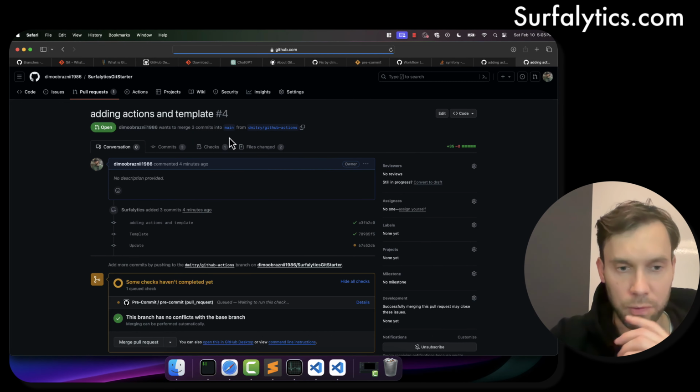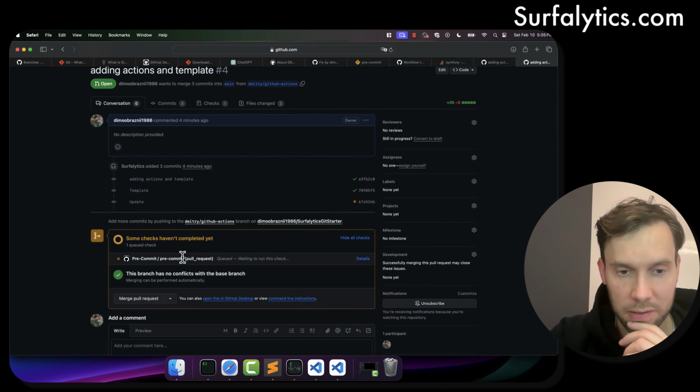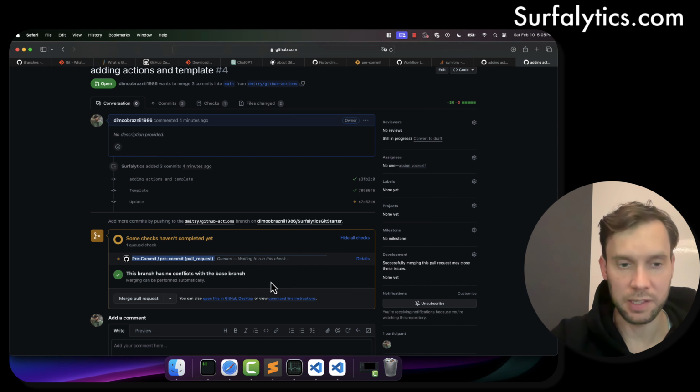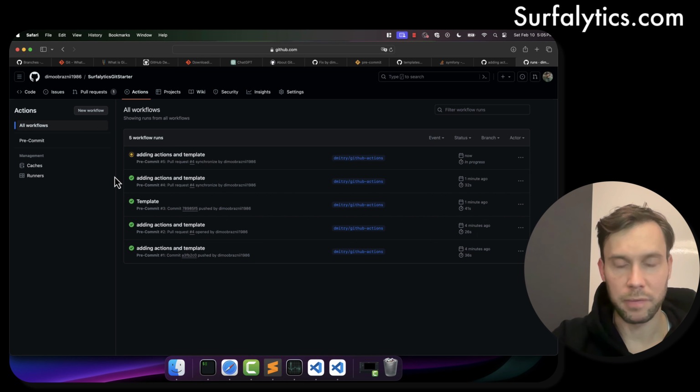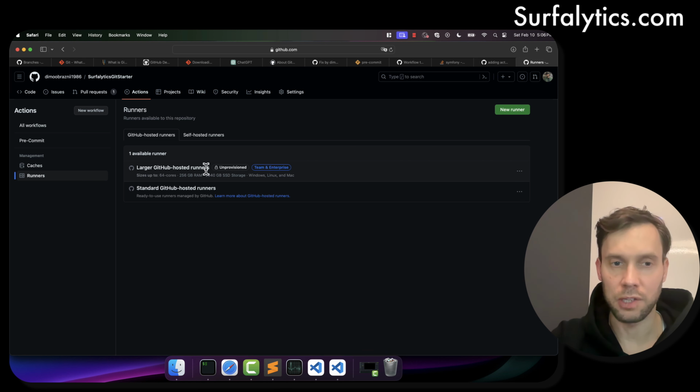Also, what we need to do, or maybe it's cancel, because usually we need to reach different kinds of configurations for pre-commit and best practices. For example, if you push again, it should cancel the other one. So if we go to actions, you see the list of my actions, and here are my workflows. They're actually the YAML files that you can find, try to decode, or use ChatGPT's help to understand. And these are the runners, and I'm using GitHub hosted runners. It's basically like a little virtual machine that's doing all the things for me for free.